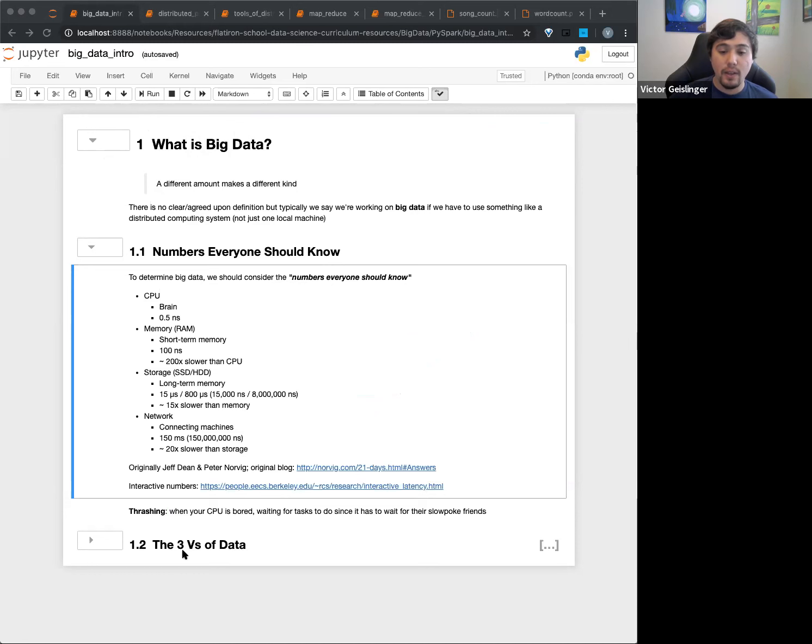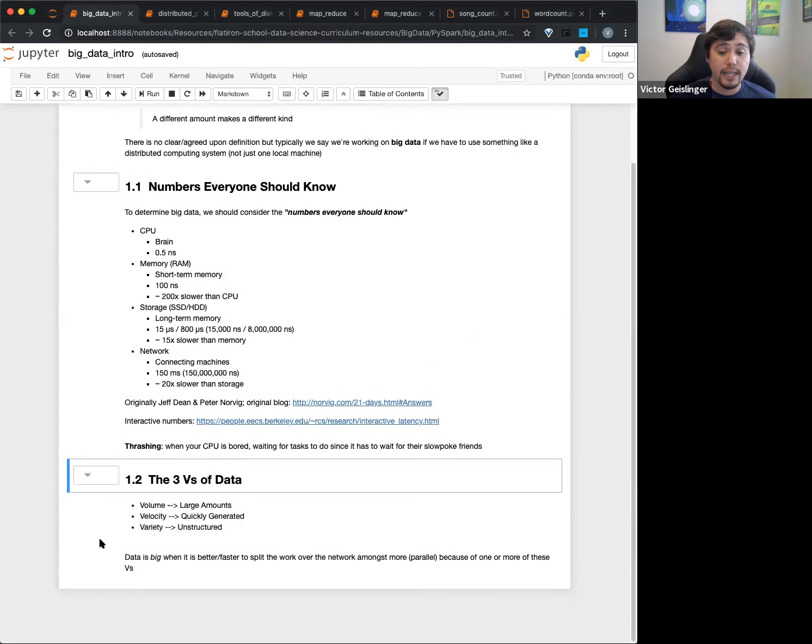Okay, cool. So this comes down to how do we identify big data? Usually there are these three V's of data. I think there's a fourth V that sometimes people talk about, but the main ones we think about are volume, large amounts of data; velocity, how quickly the data is generated; and variety, is it structured or not? We say big data is any one of these three V's, possibly even more. It makes more sense to split up the work across multiple computers, using the slowest part of the network, and work on a parallel or distributed system.